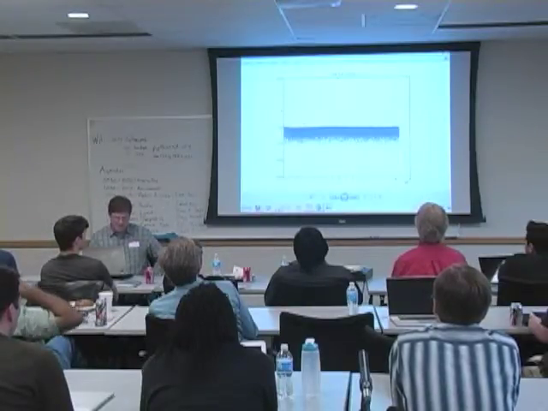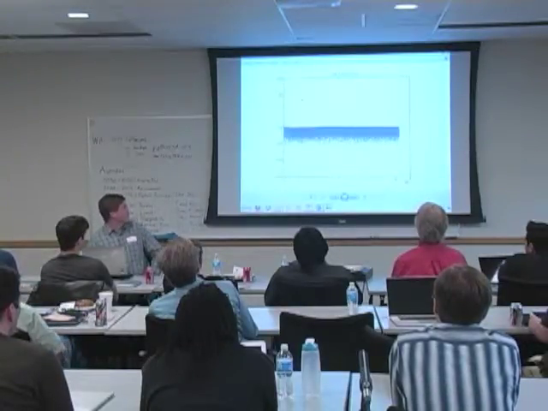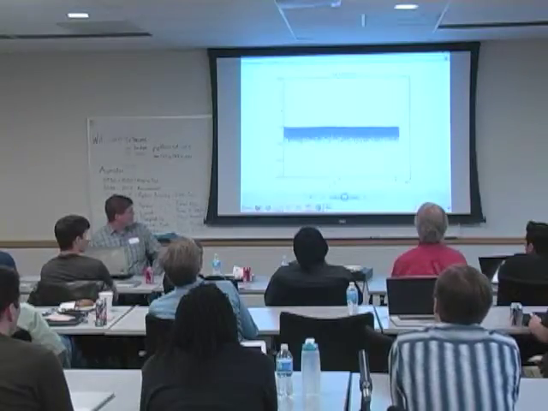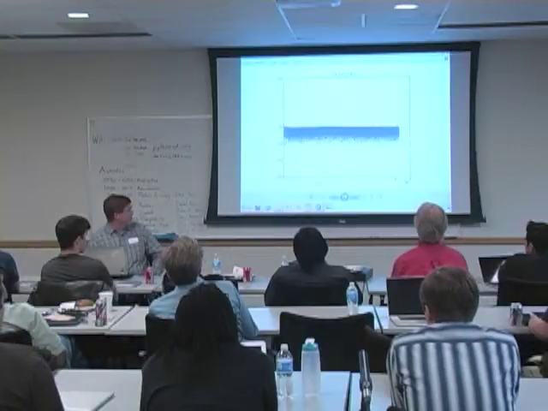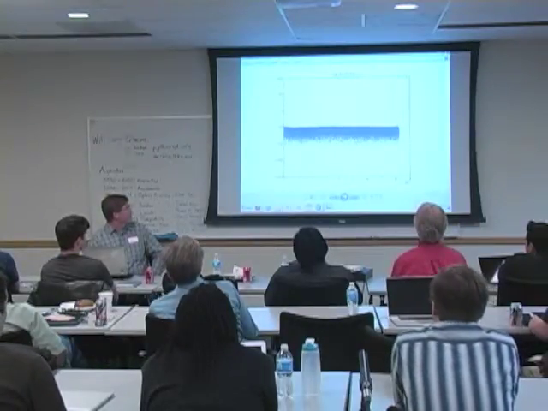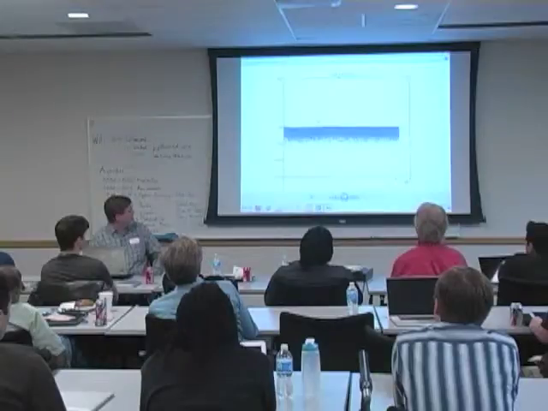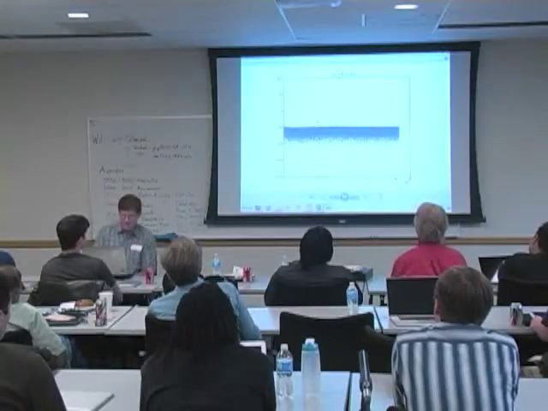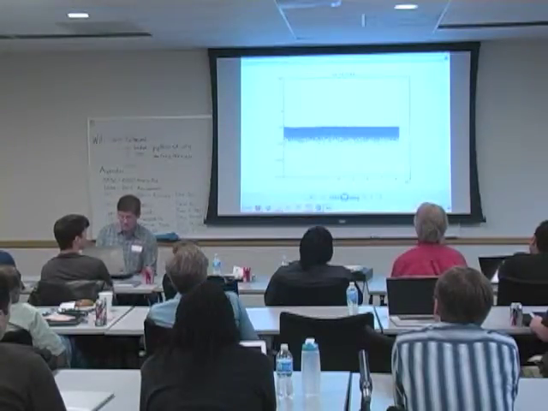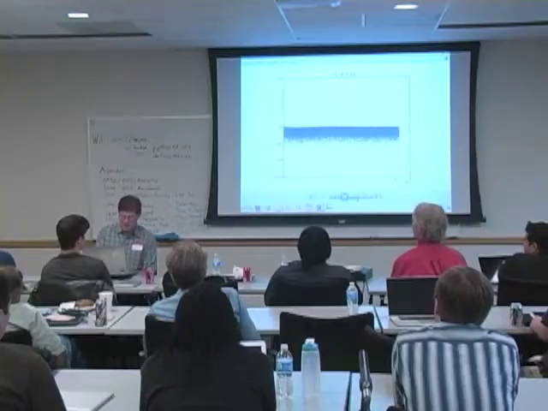So here we can see the tone. The axis down here is frequency. That's 10 megahertz, 20, 30. This is amplitude. There should only be energy at this one frequency because that's what was fed into the analog to digital converter. But we can see second harmonic. So there's some harmonic distortion going on in this analog to digital converter. So that'd be like a THD specification for your stereo gear.